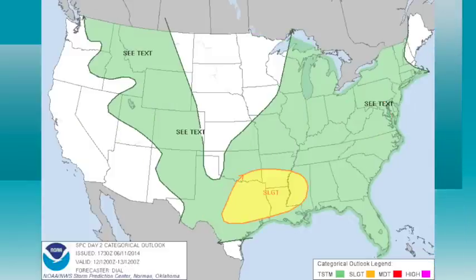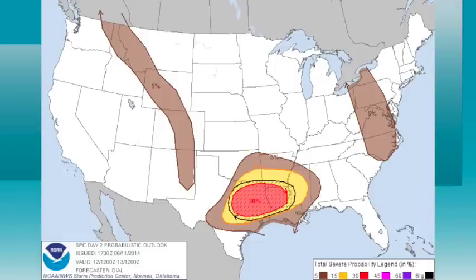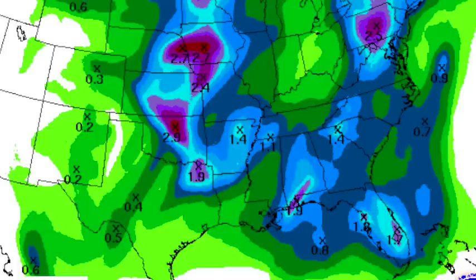Tomorrow, west of the state, could be an active day. There's the standard slight risk of severe weather from near Meridian, Mississippi, over to Dallas-Fort Worth, back into the Texas Hill Country, and there is an enhancement, that 30% zone over a pretty good chunk of East Texas and North Louisiana, as another upper trough swings in from the west. We'll keep an eye on that to see if maybe we could wind up with some active storms in here, maybe tomorrow night or Friday.